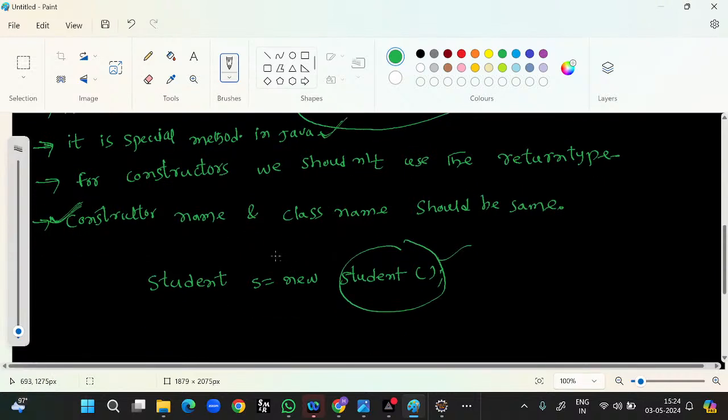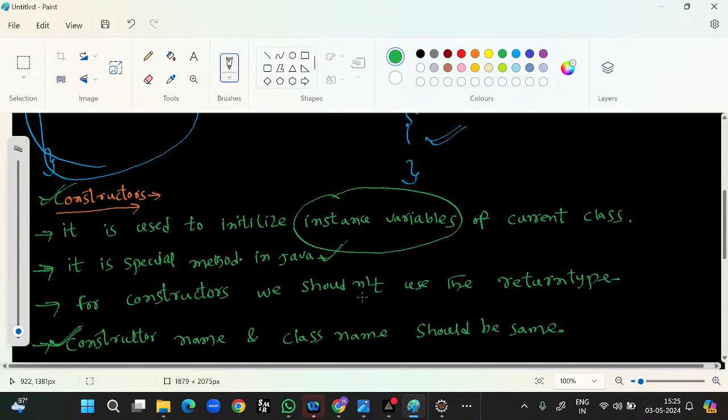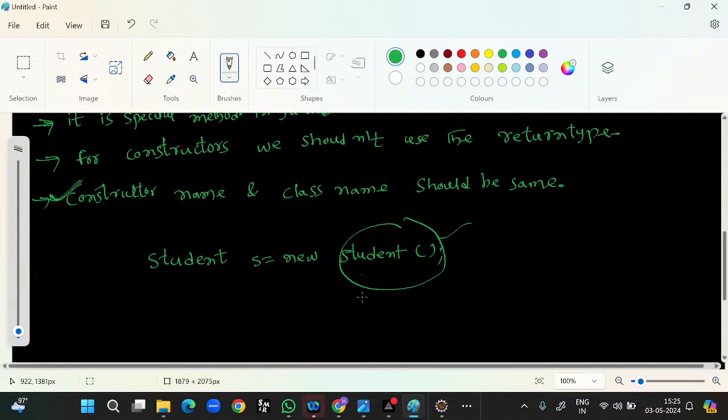Next, whenever you are creating the object, the constructor will be invoked. If you have not created a constructor in the class, at that time the compiler will create one by default. If there is no constructor in the class, then the compiler will create the constructor.